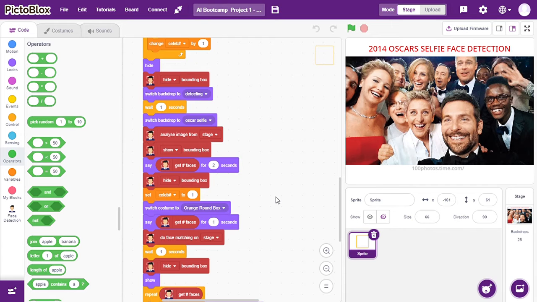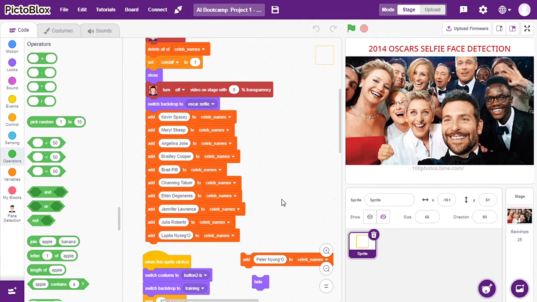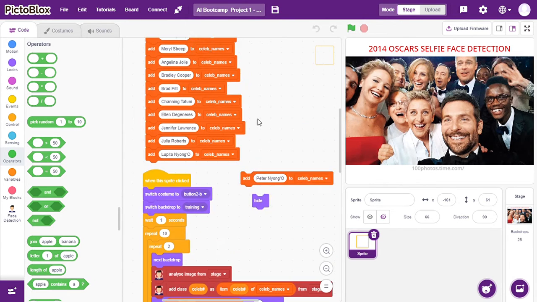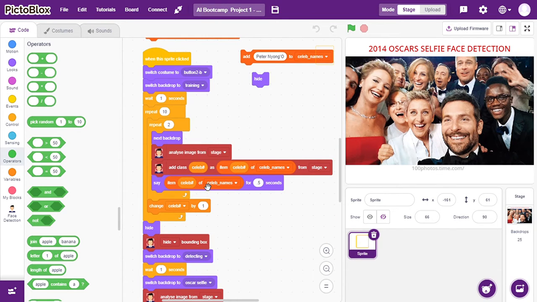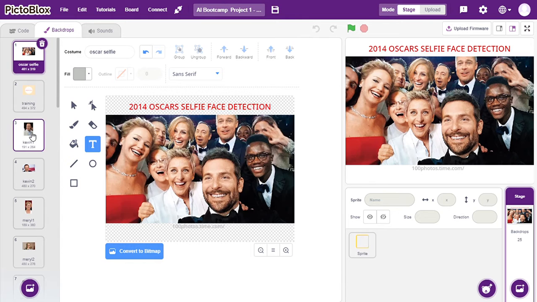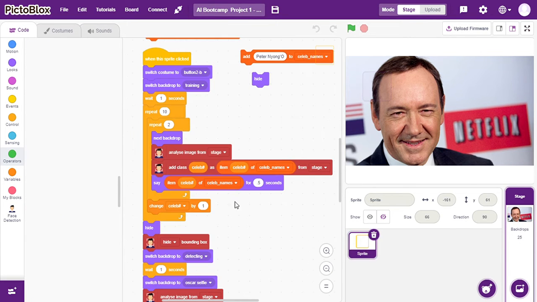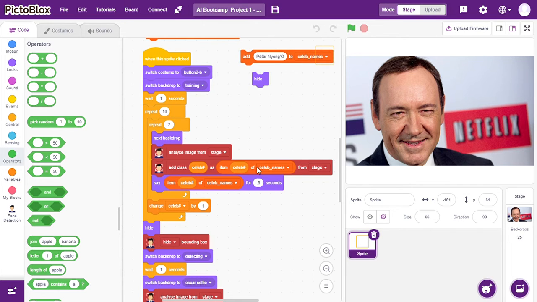this selfie. So first, what I've done is I've stored names of these celebrities in a list so that I can use that later on. Then for all the names in the list, so for the 10 names, I use the celebrities' photos. For example, Kevin Spacey, I look at these two photos of Kevin Spacey, then add class as the name Kevin Spacey into the AI data. So that's how training is done, basically using this add class method that is present in PictoBlox.